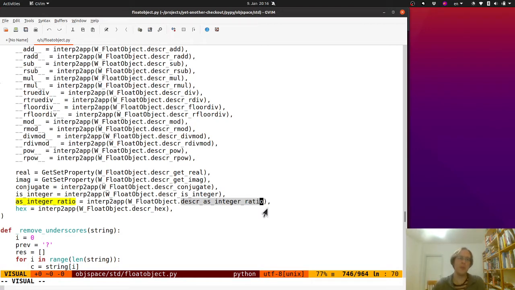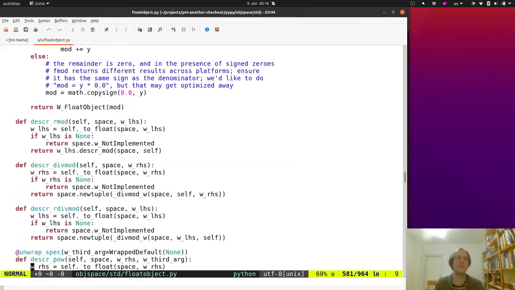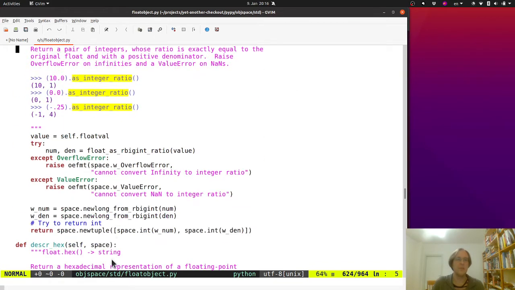Right, so what's all the W stuff? W means wrapped, and it's basically a naming convention that we use to distinguish objects that exist on the Python level, on the application level. So a W_FloatObject is basically a class that represents instances of float on the upper level. And every time we have an instance of that, we use lowercase w_num.